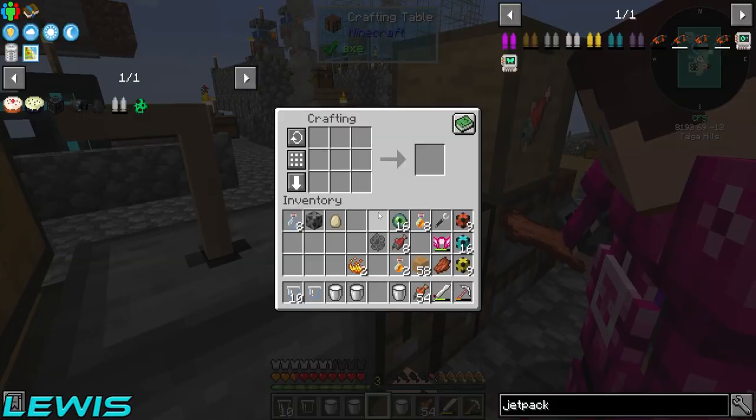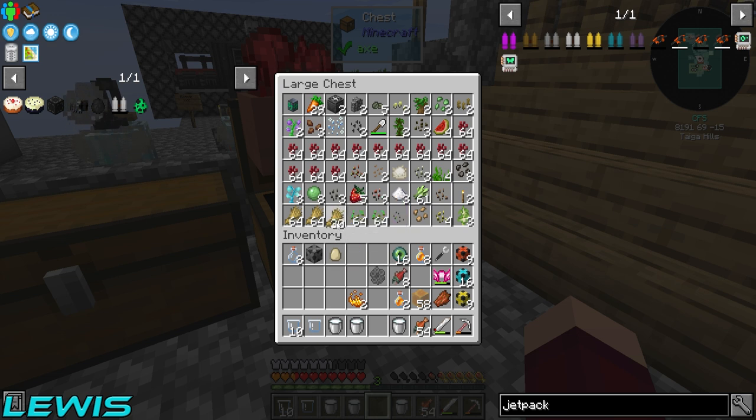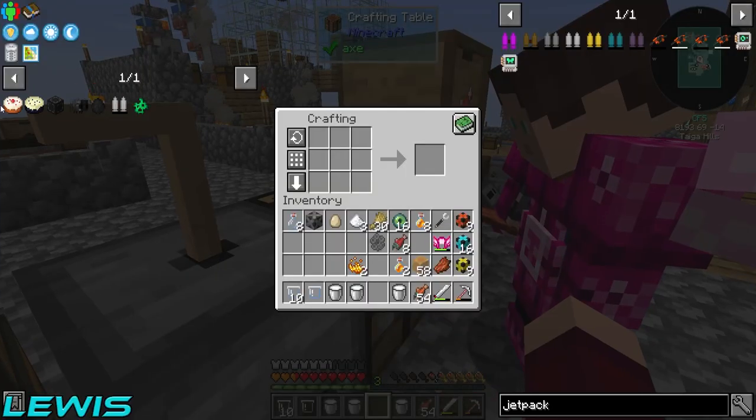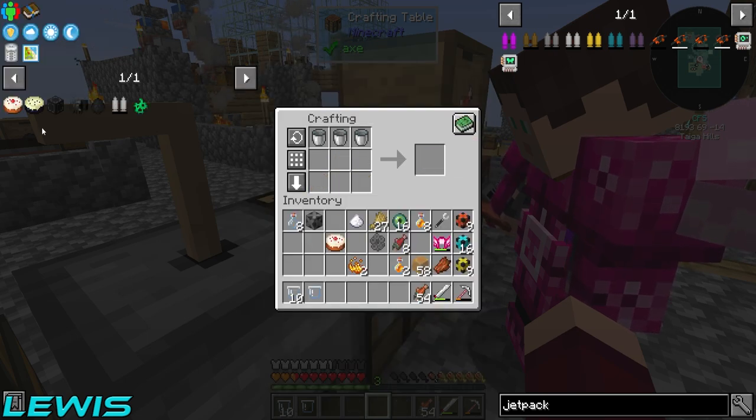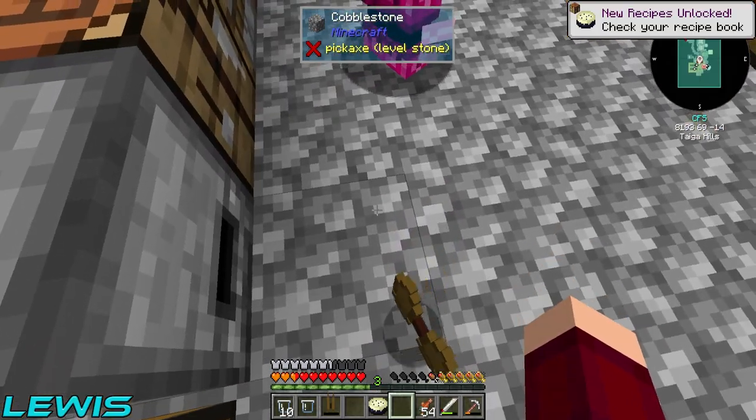Lewis, have you done it? He's done it. I think he's done it. Yeah. I need 2 of these. Boom. I need four of these. That's only 2. Hello. Sugar. Cake. I can make one jetpack. Only one. Wait, I miscalculated. That's all.